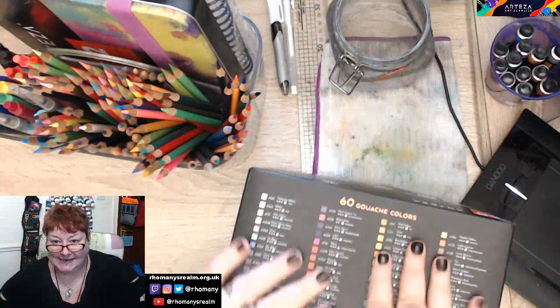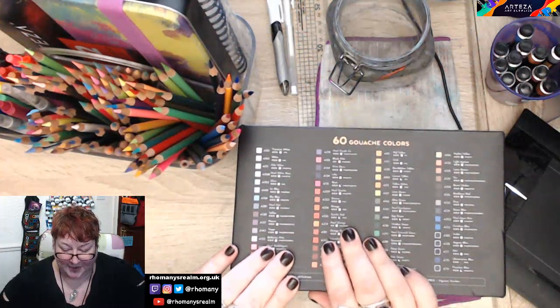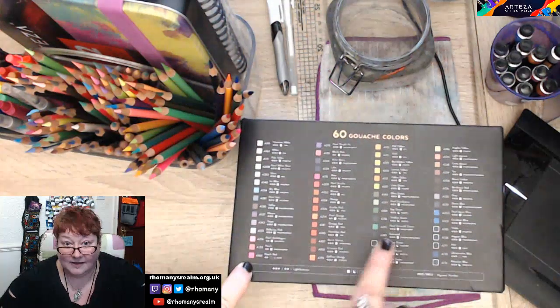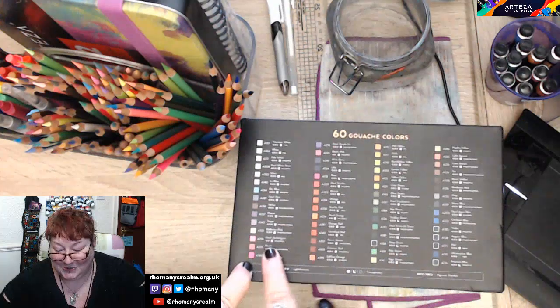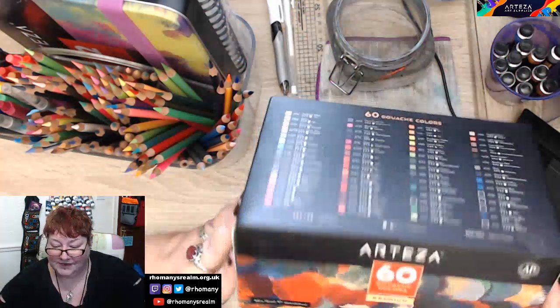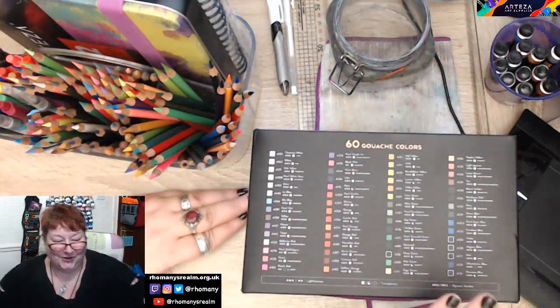And it had plastic inserts. The only thing that let it down in the packaging, in my opinion, because this is really useful. I've kept the box purely and only to be able to refer to this and to show you. As soon as I'm done with this video, I'm going to cut this bit out and stick it on the wall so I've got a reference for all the different colours.